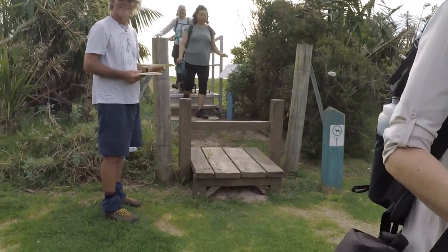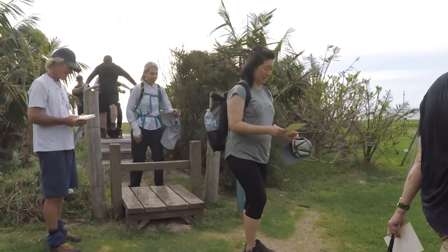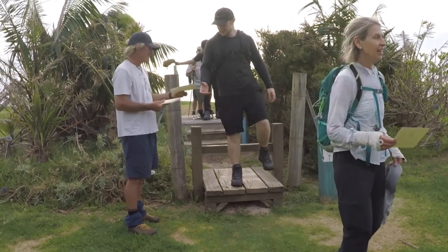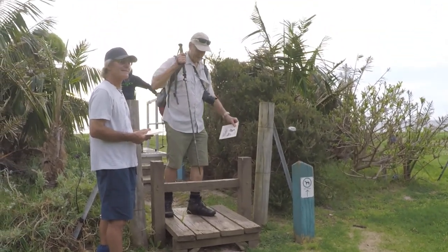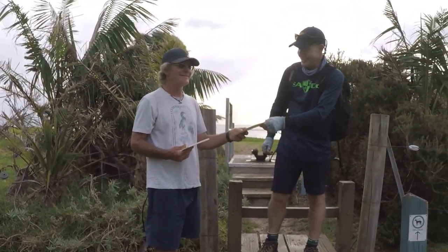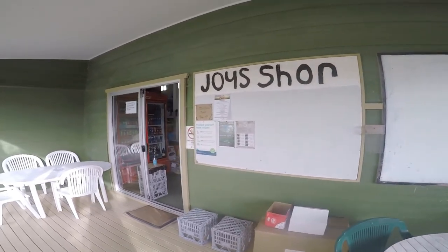Another certificate for the wall. My Mount Fuji one that's in the drawer. What GoPro are you using, mate? Oh, just a 5. 5, yeah. Well, you're up to 11 to now. Well done. Thank you. Thanks, Jack. Thanks for the day. Well done. Good job, Craig. Well done, mate. Oh my God. Hey, I don't feel worthy of it, son. Thank you very much. You made it to the top. Tremendous day. Yeah, thank you very much. Oh, look at the cloud at the top. Look at that. This is my reward from Joy's shop at the end of the day. Oh, it's been a hard day.